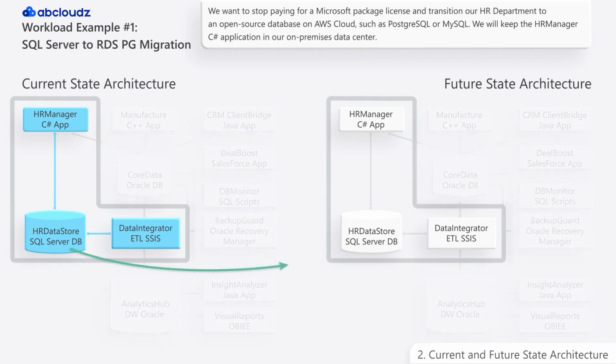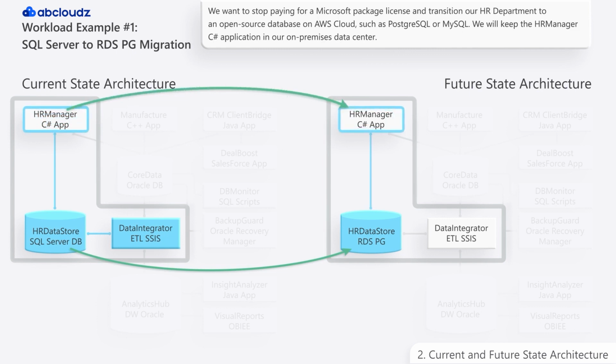The customer wishes to transition this to an open-source database on the AWS Cloud. After weighing the pros and cons of available choices, the customer opted for Amazon RDS for PostgreSQL. We've adapted the SQL queries of the HR Manager C# application and reconfigured it to communicate with this migrated database. A word on the notation: a solid color fill in a component signifies a complete replacement, while outlining denotes specific code modifications. For the ETL/SSIS, we recreate its functionality using AWS Glue.